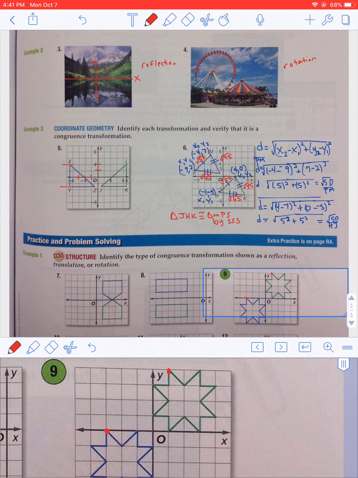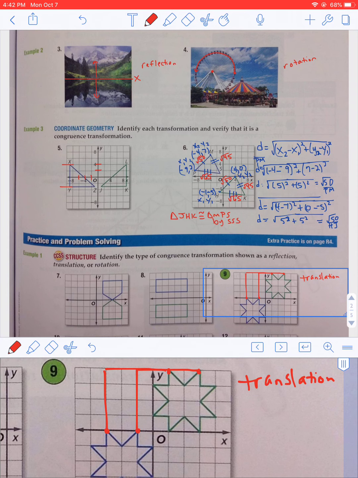So if you compare those two, you'll realize it went up and then over a certain amount. And then if you pick this one, you'll realize, oh, it went up and over the same amount also, okay? And so if you went around, you realize, hey, it just went up or over. So you could say translation just from that, okay? Just picking each one of these points, and you can physically see the shape is the same. They've not altered the shape or anything, and you can just see they've just kind of picked up the blue-looking star and placed it up and over, up 4 and over 4, it looks like. 3, 4, 1, 2, 3, yeah.